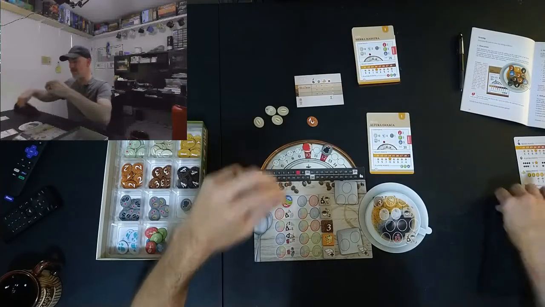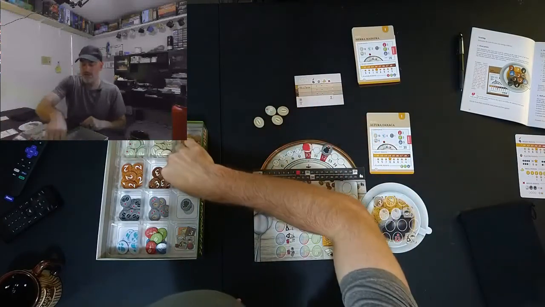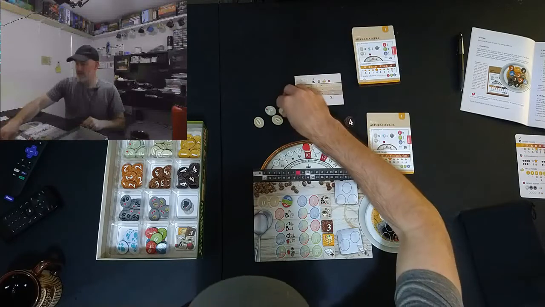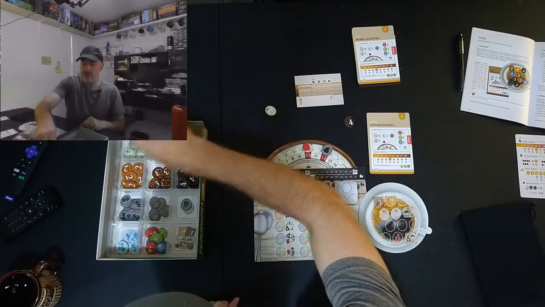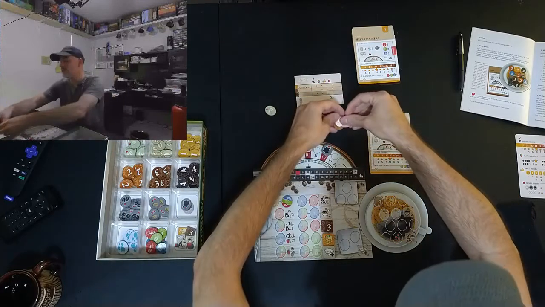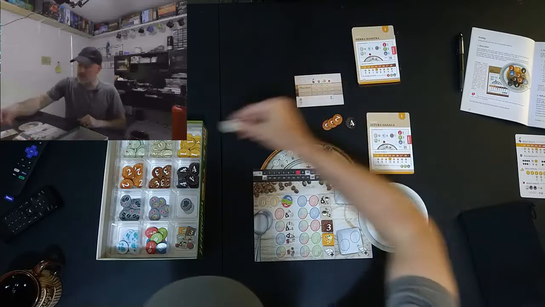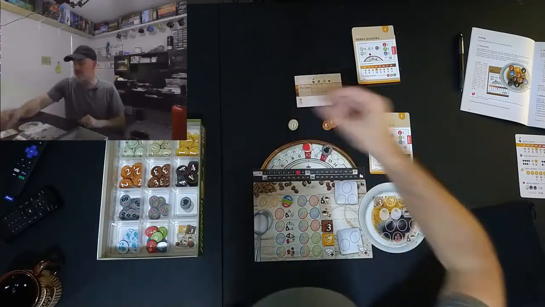I'm going to throw that back in the bag, and I'm just going to let all this roast. So this 2 will go to a 4. That adds 2. All these 0s will go to a 2, and that's because on the rounds that you add smoke tokens, everything roasts up 2 levels instead of 1, except for hard beans. Hard beans only ever go to 0.